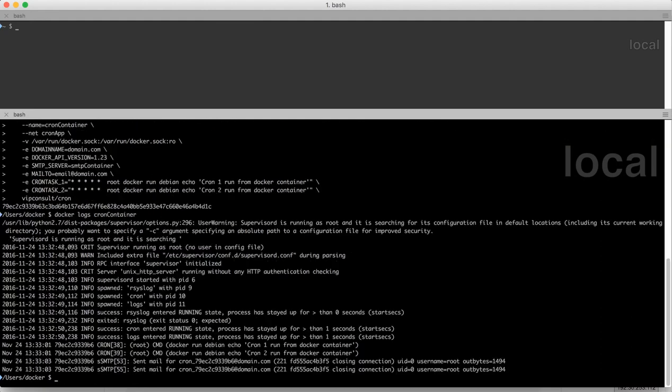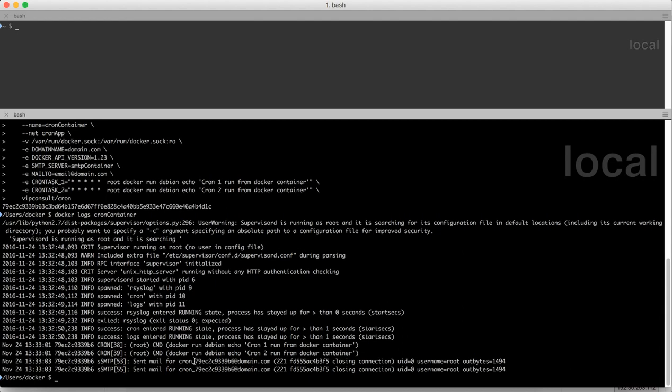So now if I run the logs, the logs from the cron container already show. For simplicity, I have set the cron command to run every minute, but you can set it for any schedule you need. The cron is running, and it already ran the cron once. So this is from command 1 and this is from command 2, and it already sent an email with the results from these commands.